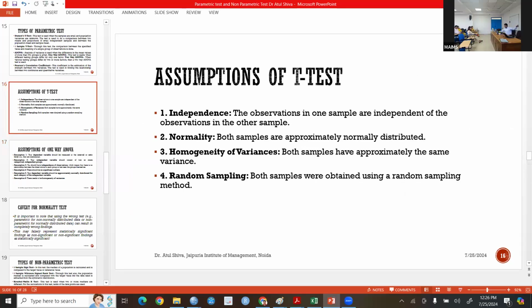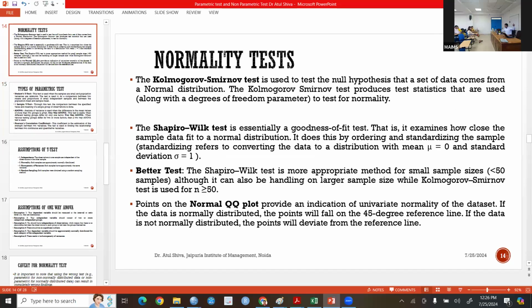Because if you see the line which is written here, Shapiro-Wilk is more appropriate for smaller sample sizes. PhDs are done on 385, 400. Therefore, all research scholars must report the KS test if they are working with a large sample size, but they have to prove whether my data was normal or not normal. This is the point of split.